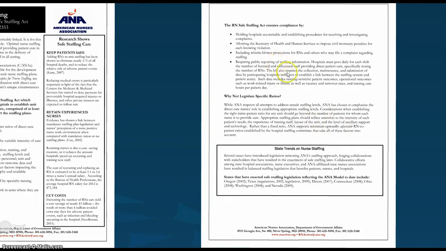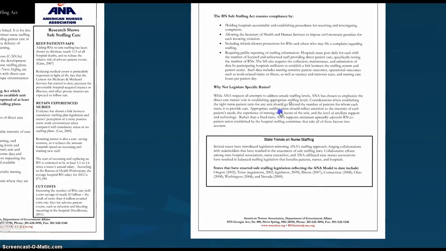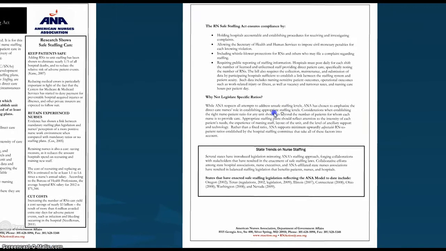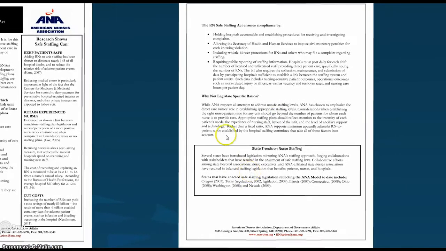It requires public reporting of staffing information. So this is where they're required to report how many RNs they have on that day, how many tech partners they have working, what their patient care hours are, what their nurse care hours are. That's the form that I was talking about before that our unit posts so that everyone who walks on the unit can see what our staffing is for the day. Because that should be public knowledge. People should know how they're being taken care of.